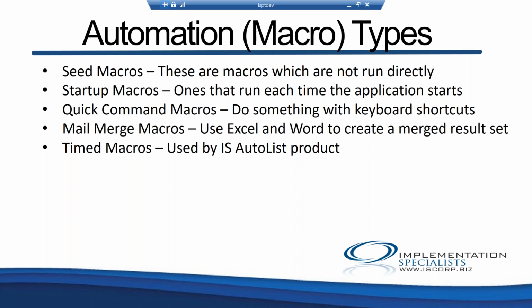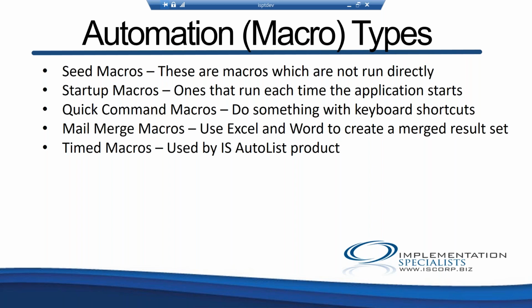Another type of macro is a startup macro. These macros will be run when you start Dynamics GP. So we'll show an example of that as well. A quick command macro is something where you're in a window or at a spot and you always have to do this. I go down here and I click this and this and this, and then I can assign that macro to a key command or a quick command, like a Shift F4, Shift F7, Control F7, any of those combinations can be assigned to a command. Then when you want your macro to run, you just click those keys and the macro will do its thing.